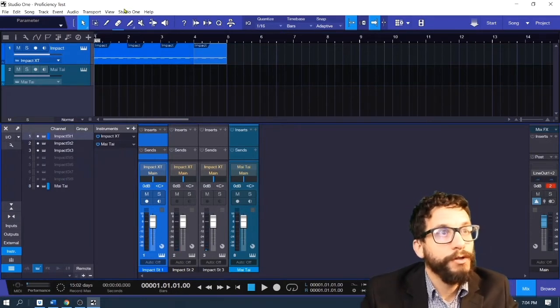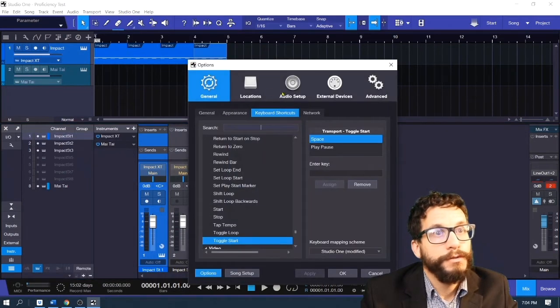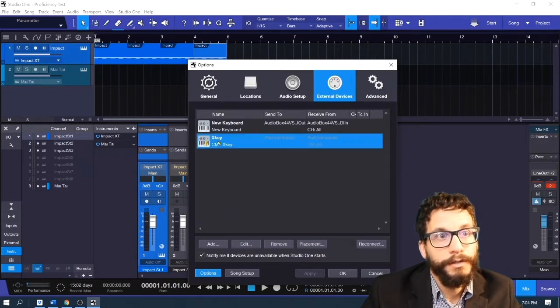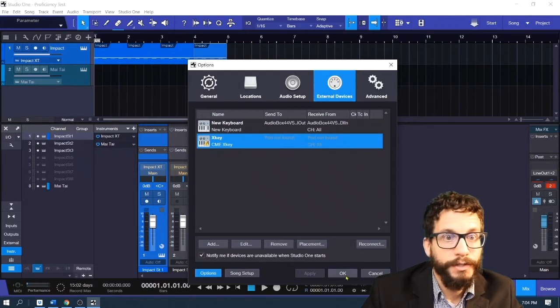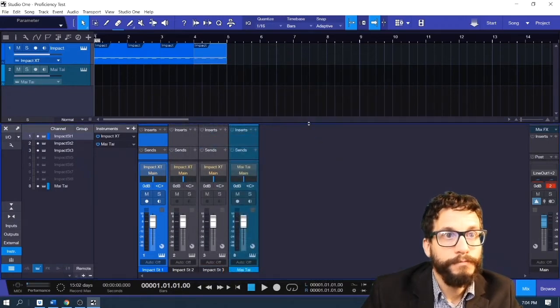So that means I have to go to Studio One, options, external devices. And then here it is, the CME X-Key. And that's what you'll choose in class. And then click OK. But mine's not connected because of my camera.